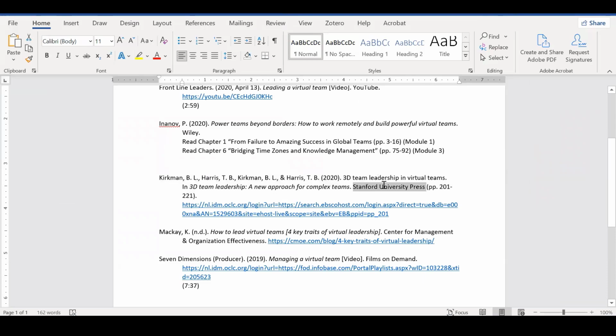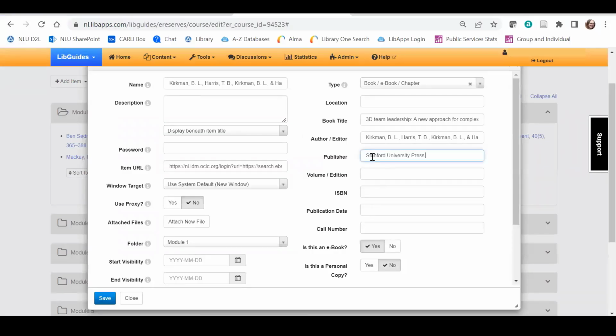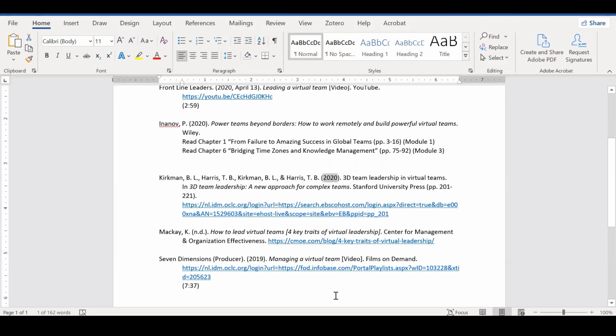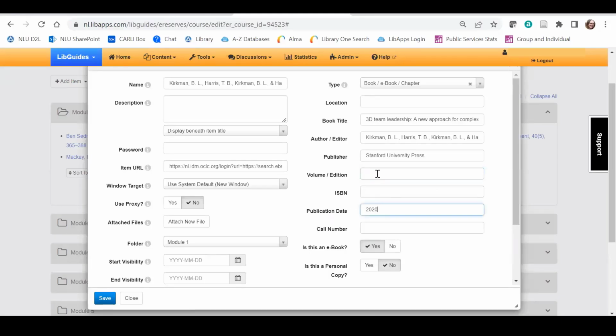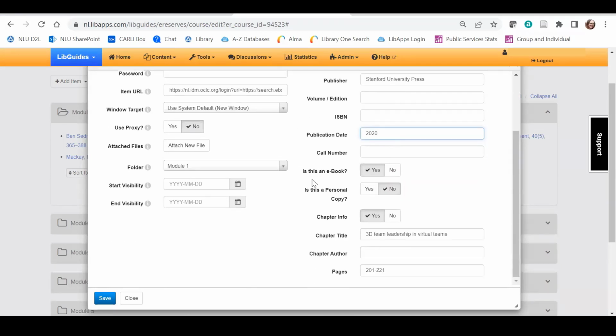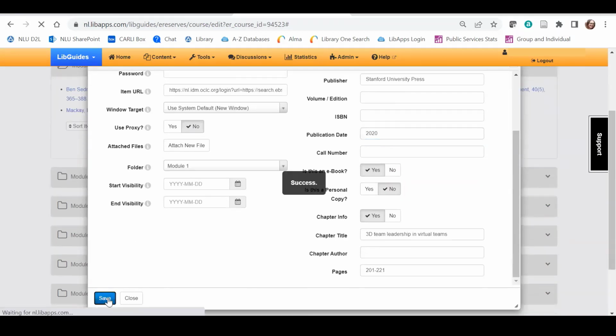So pretty much the only information that you need to really worry about are the same things that you would want to include in a reference list entry. So you don't have to include the ISBN. You are welcome to if you have that information and you want to include it, but it's not information that's necessary for the students. And any fields that are not populated just don't appear. So you're not taking up real estate with information that students don't need or care about. It's just really the main information that they are interested in. I'm going to click save.